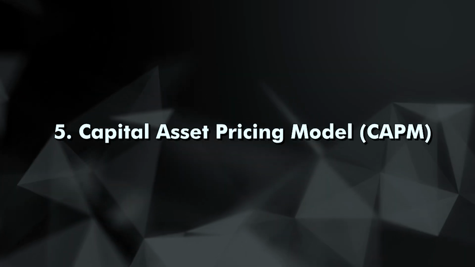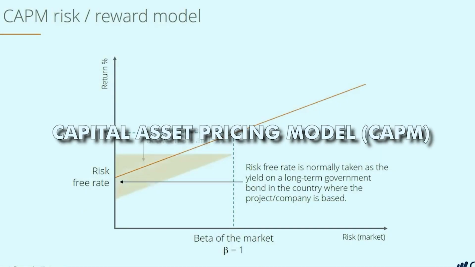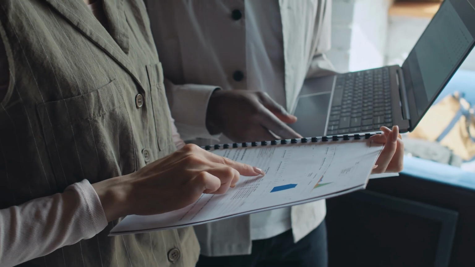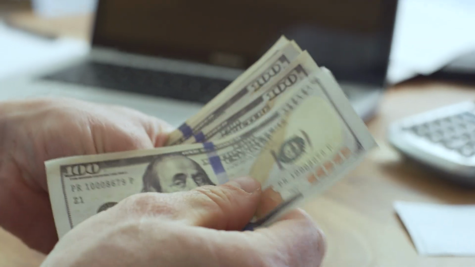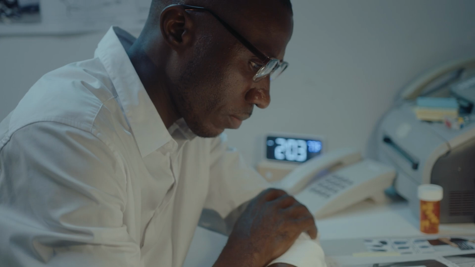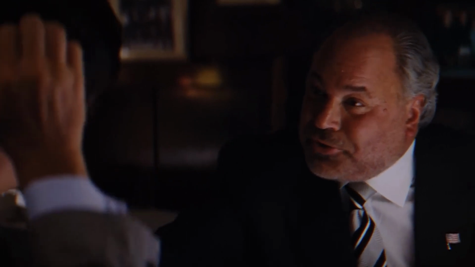Next is the Capital Asset Pricing Model, or CAPM. The CAPM is a fundamental tool used in portfolio management to assess the risk and return of individual assets. It explains the relationship between the systematic risk of an asset and its expected return. CAPM is based on the idea that investors need to be compensated in two ways. Number one is the time value of money. The investor expects a risk-free rate of return, often measured by the yields on government bonds. Second is the risk premium. Investors always expect compensation for taking additional risk. This premium is proportional to the asset's beta, the measure of its risk relative to the overall market.